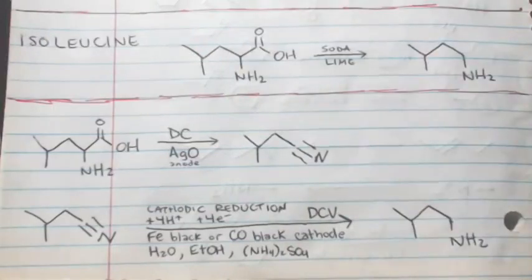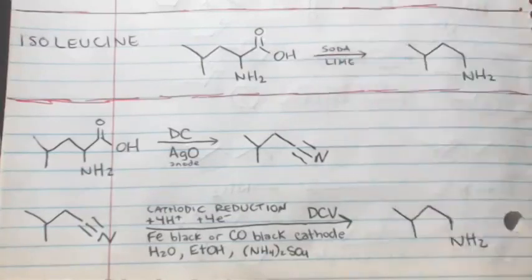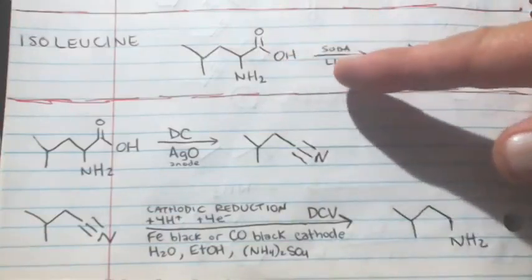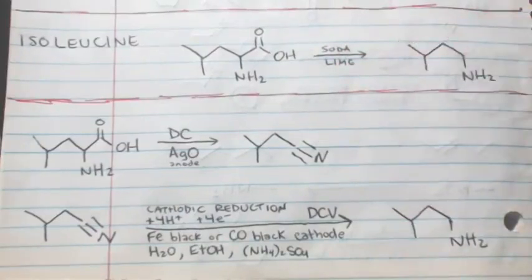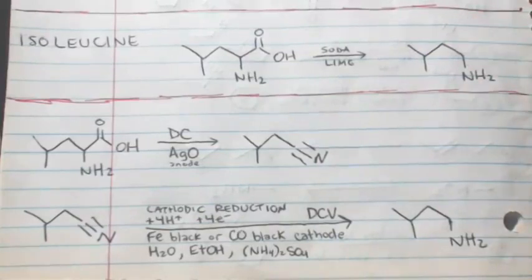Now again, this is not electrolysis. I'm saying, what if you did the soda-lime decarboxylation with this? Okay, took the salt form of it, threw in some sodium hydroxide, some calcium oxide, heated it up real hot, and distill out this, which would be like 1, 2, 3, 4, which would be like butylamine. Only it has a little methyl group on here, so it'd be 3-methylbutylamine. So if you want a high boiling primary amine, that would be a way you could go.